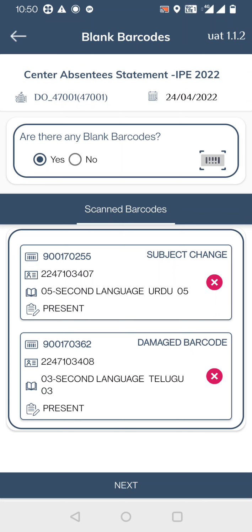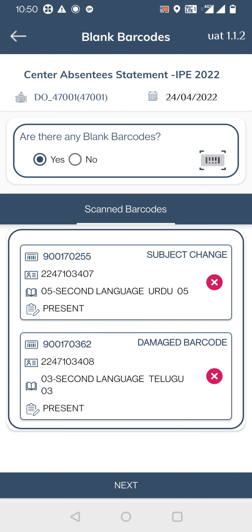There is one more option in this blank barcode section, which is called OMR not printed. OMR not printed means the barcodes are not supplied to the center due to some discrepancies, or the OMR is not printed.